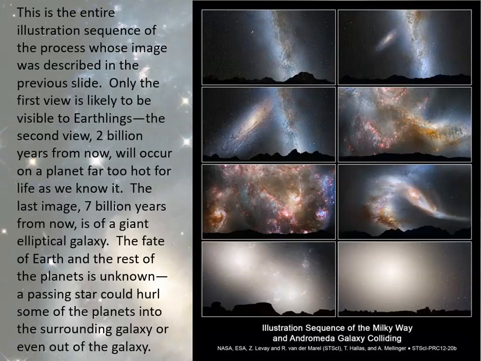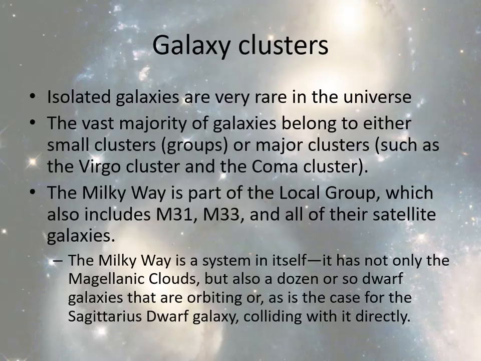collision. Now, I say that particular collision because M33 is probably going to be part of this as well, though while the Andromeda Galaxy and the Milky Way are in the process of their collision, M33 is going to kind of go drifting by, but it's going to get pulled back, and eventually we think that M33 is going to end up merging with this merged galaxy Milky-Andromeda, if you want to go by that name, and end up giving an even bigger galaxy. So I don't know, a combination of Milky-Andromeda and Triangulum galaxy, like Milcomulum or something like that. But that'll be probably about 8 billion years from now or so.